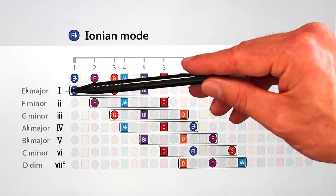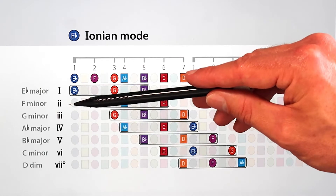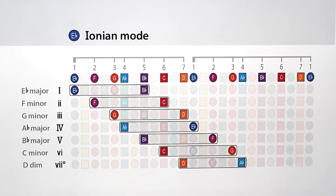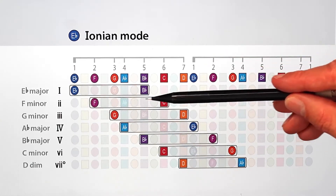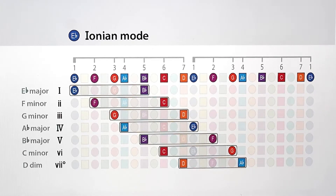The I chord, shown by a Roman numeral here, starts on scale degree one. The II chord begins on scale degree two, and so on. In each chord, the first and last notes are separated by the interval of a fifth, which is why these notes sound related — they're harmonious together because of their close connection in the circle of fifths. So E-flat and B-flat are separated by a fifth, F and C are separated by a fifth, G and D are separated by a fifth, etc.